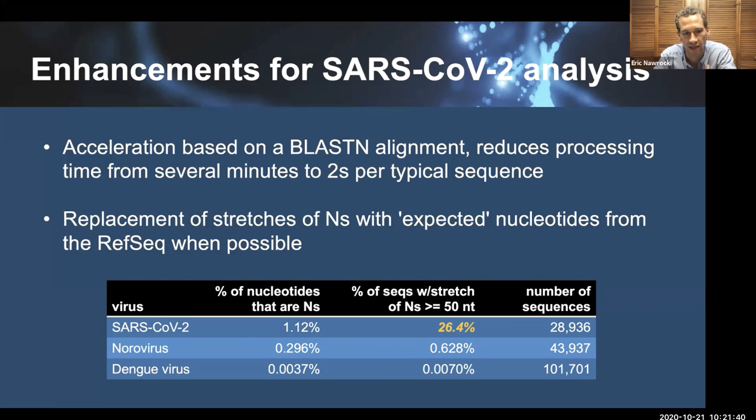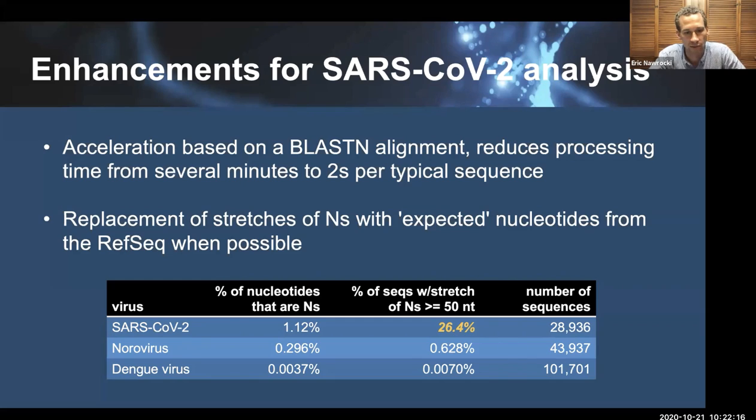So the first one is the processing time. The covariance model alignment, I mentioned, incorporates secondary structure into the alignment. That comes at a computational cost. That's a more expensive algorithm than just sequence-only alignment. And for SARS-CoV-2, it's so long, and that algorithm scales with more than the cube of the length of the sequence. So it's especially slow for very long sequences. For SARS-CoV-2, it was taking about 5 minutes for a full-length sequence. So that was way too slow for high throughput.